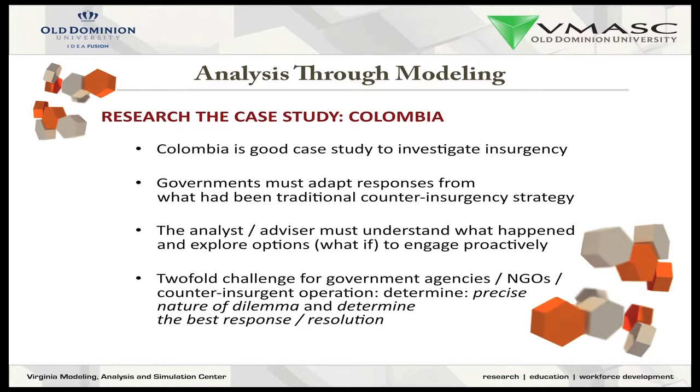There are multiple insurgent groups that exist in that country, and it certainly was a challenge for the Colombian government to try to keep that insurgency under control so that there's a meaningful rule of law and the country doesn't fall into chaos and anarchy. So there's a lot of decisions that have to be made from a policy standpoint on what to put in place to make sure that they can mitigate that insurgency. How do you test out those policies? That's what we want to look at.